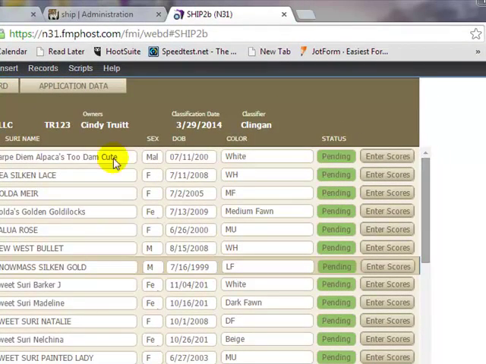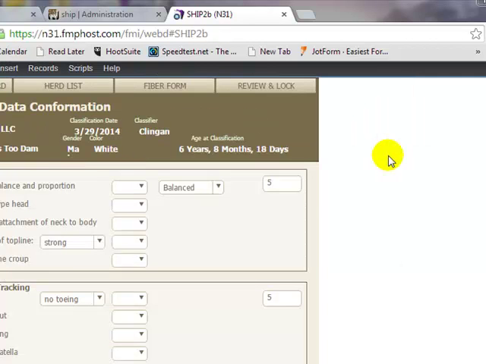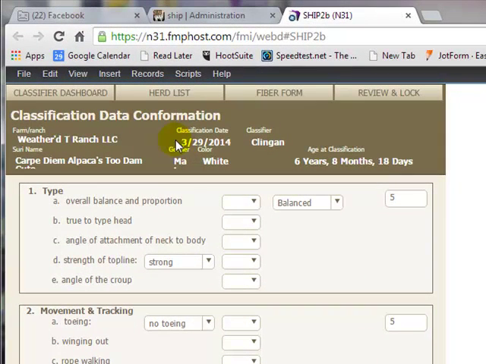So scroll back up to the top of the list and let's go to this first alpaca and click the Enter Scores button. This will take you to a form that looks very similar to the paper form, and it defaults to the confirmation data.